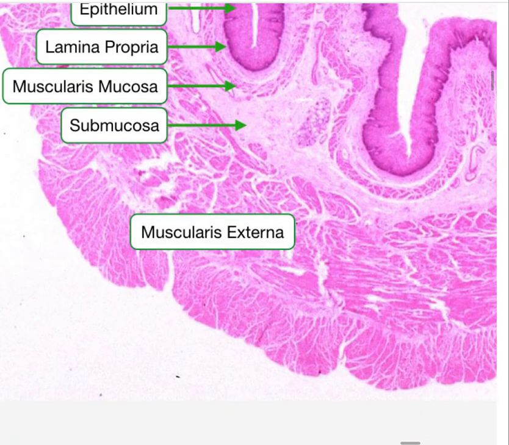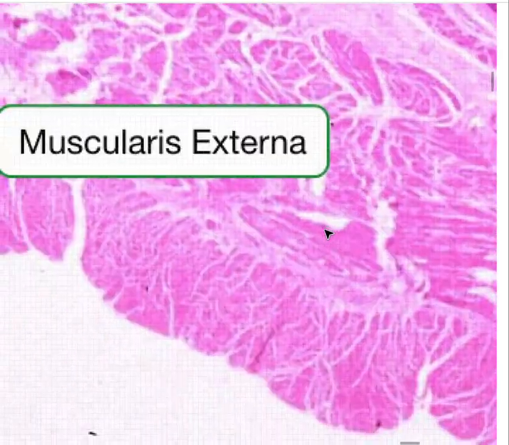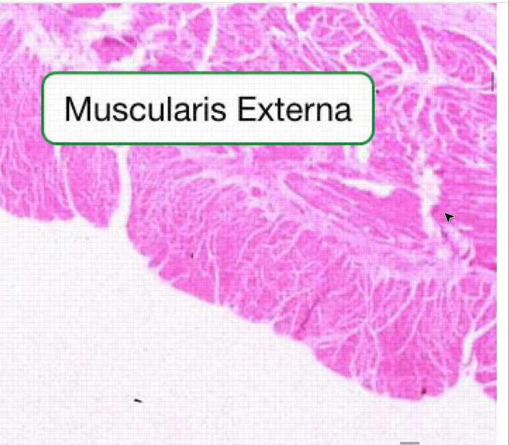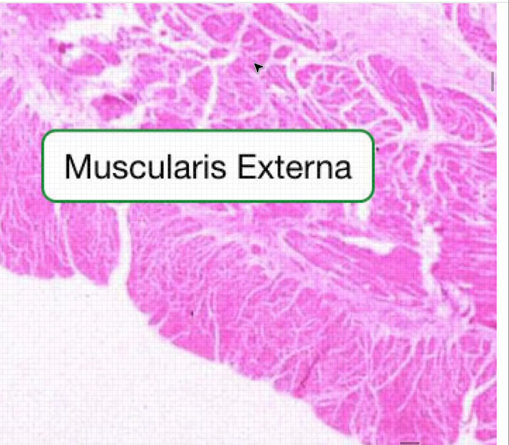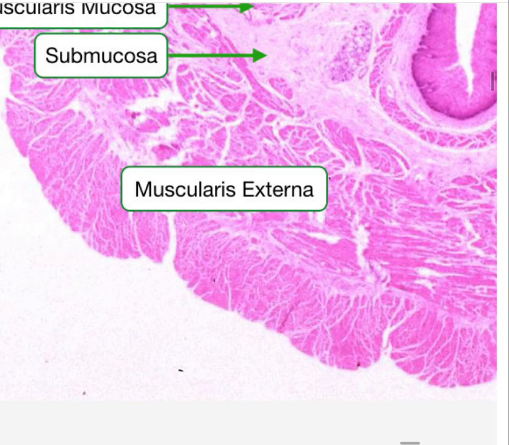Then we have the muscularis externa. This is responsible for motility or peristalsis. It has 2 layers. It has an inner circular layer and an outer longitudinal layer. So can you see that the direction of these muscles is opposite? Between these 2 layers is a plexus called the Auerbach or myenteric plexus. The Auerbach plexus is present in the middle of them. They control gut motility and coordinate peristalsis. You always think about movement when you think about muscularis externa.